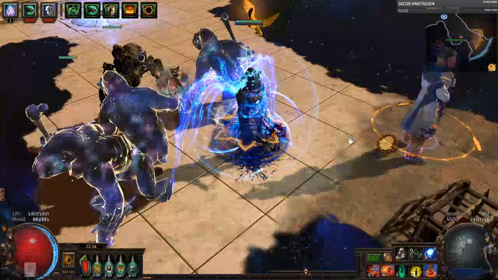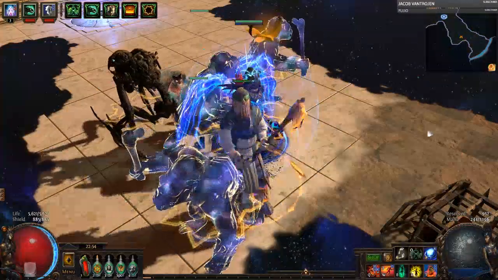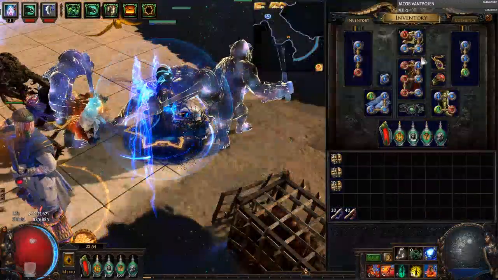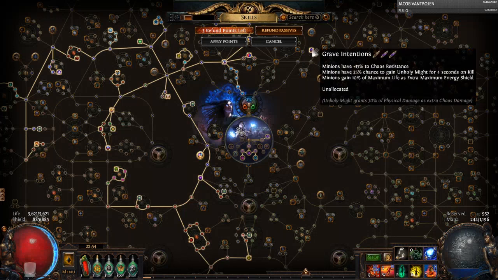Right. And the gloves are southbound, right? Because those are the biggest increase to life that we can get. So, Grave Intentions. Why did I get it? Grave Intentions says minions gain 10% of life as extra energy shield. Since Mask of the Stitched Demon converts all the energy shield into regen, right? 1% regen per 500 energy shield.